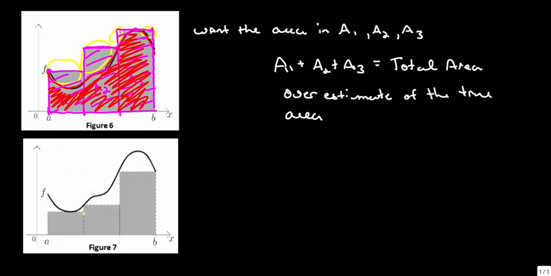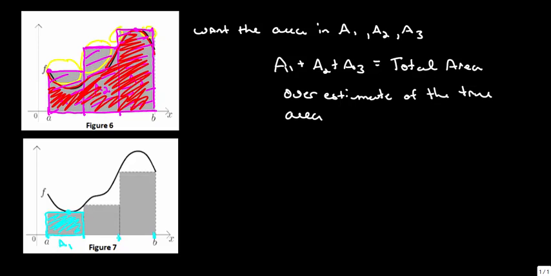Now here in figure 7, the same thing. We're going to do the exact same problem, but here we're going to underestimate. So we're going to take the axis and divide it up into the same equal intervals that we just did up above in figure 6. And then we're going to say, along this interval right here, what is the function's minimum? Well, the minimum value occurs here. So we'll use that as the height for our box, and we'll grab the area. So this is going to be A1.